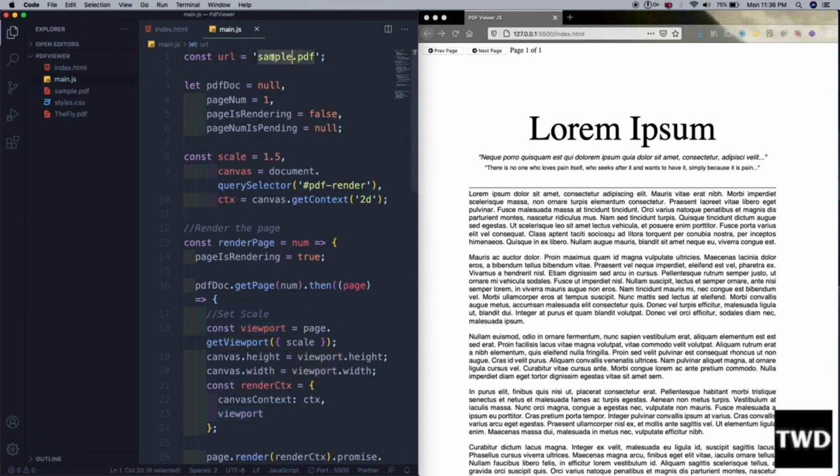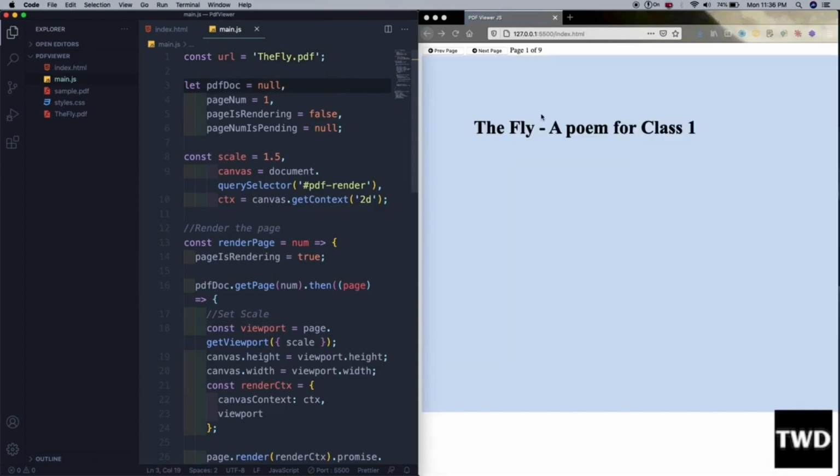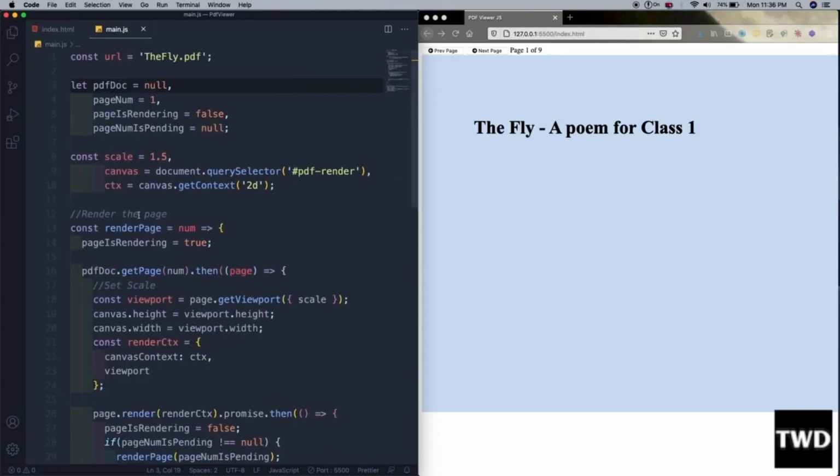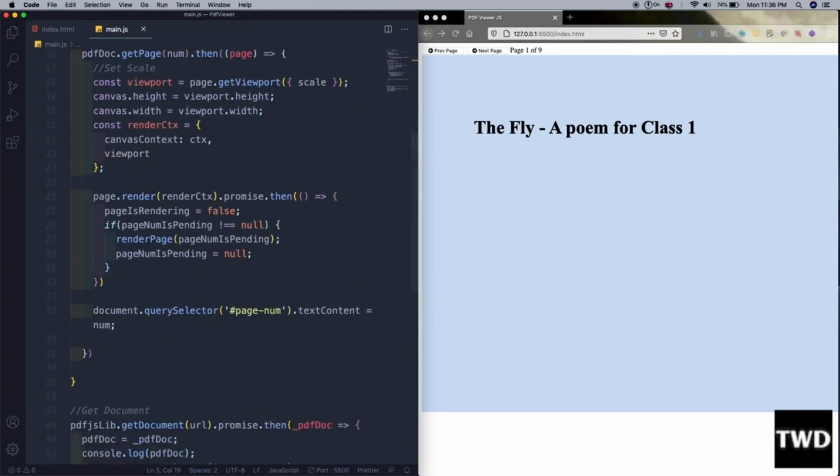Let me change this to multiple page fly.pdf. If everything is right, yeah, the first page has been shown and it has 9 pages. So now we have to implement the logic for these buttons, and all those things are pending.